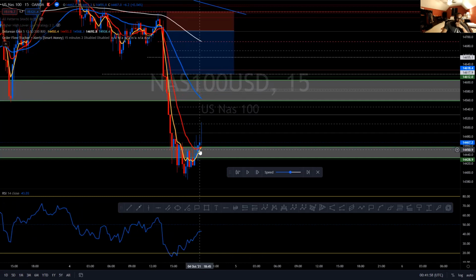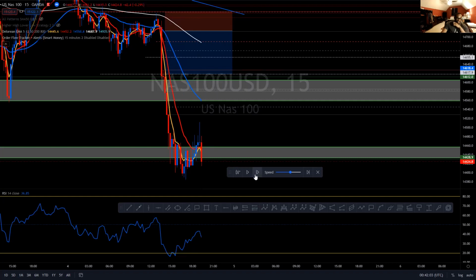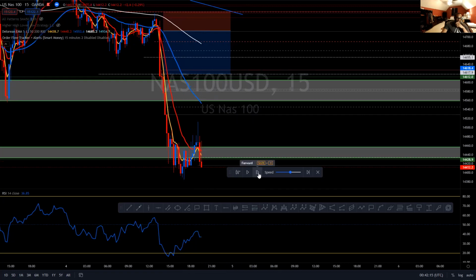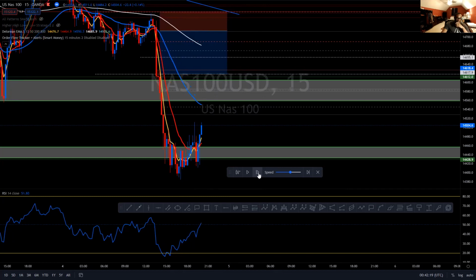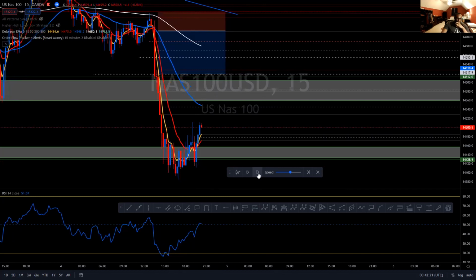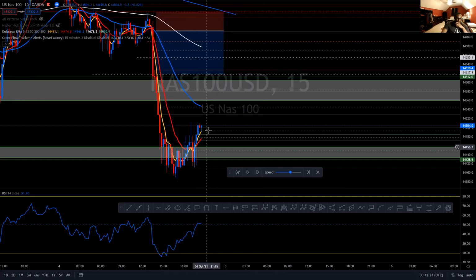And see the yellow EMA is about to cross the red. So it's about to push up, but then it's dropping again. So it probably came up to the closest imbalance here. And then the bank said, okay, we closed out this order, so we're going to sell again. That's what it looks like. But no, price might buy up again. Okay, yeah, so the banks are like, we're not done. We got to fill in these orders.